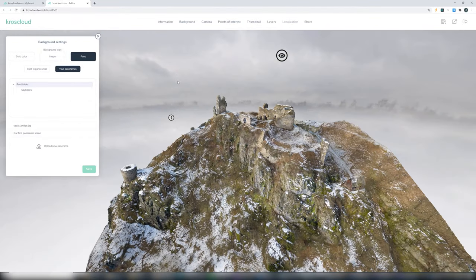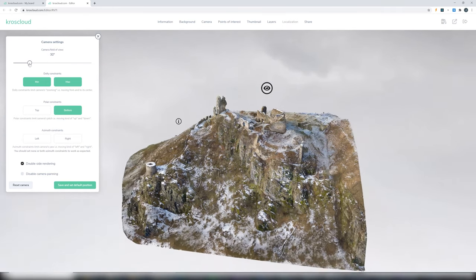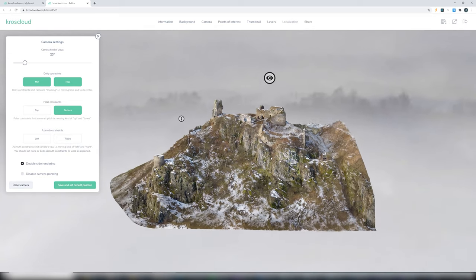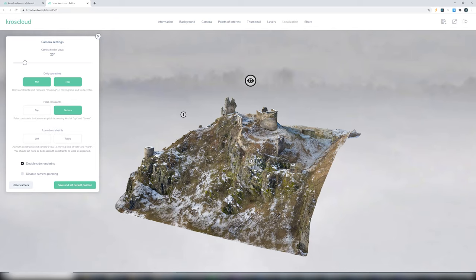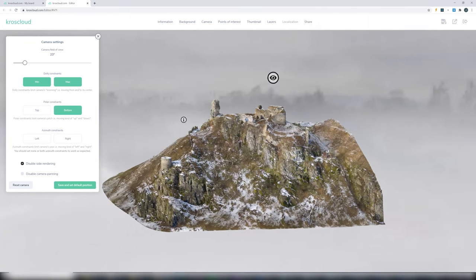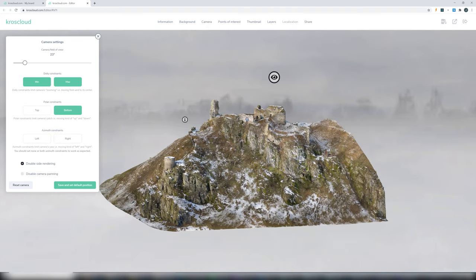One last word to the backgrounds. Panoramic backgrounds are great for cameras with a wide field of view, let's say from 50 degrees up. This field of view is great for buildings and outdoor in general. But if we lower the field of view to something like that, the background now doesn't look good at all, right? The problem is that cameras with narrow field of view capture only a very small part of the background and make the background very pixelated, as you can see.